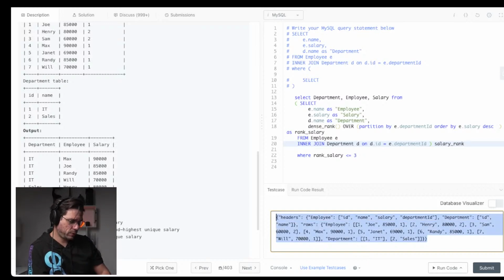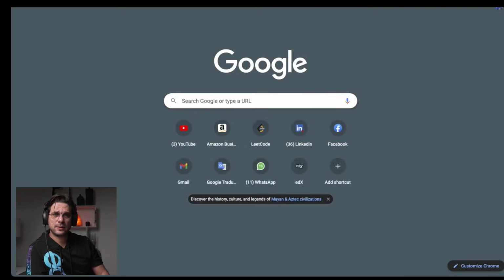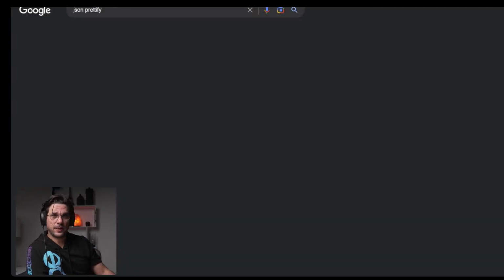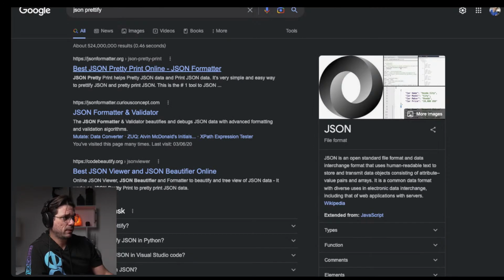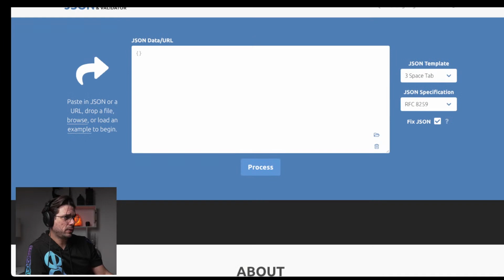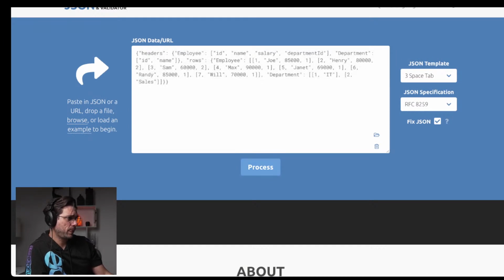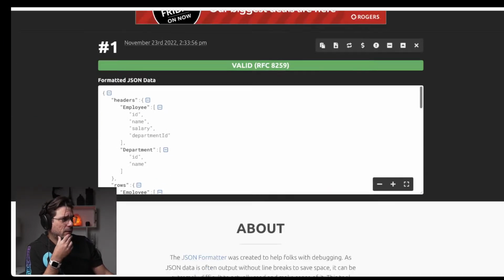Okay, let me do something here. Can you guys see that? Yes. JSON prettify. Let's open a JSON prettify. Okay, JSON prettify. Oh, not this. It works.